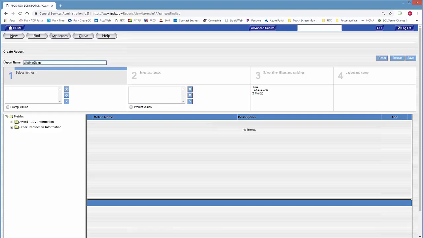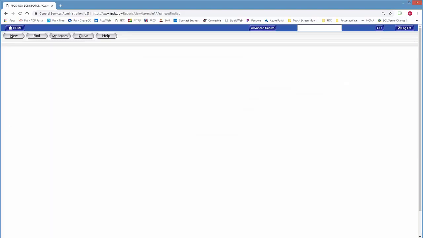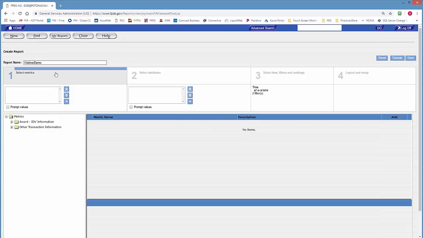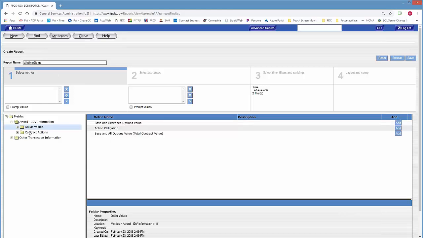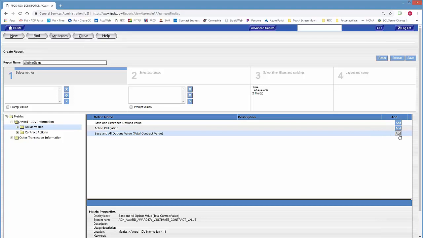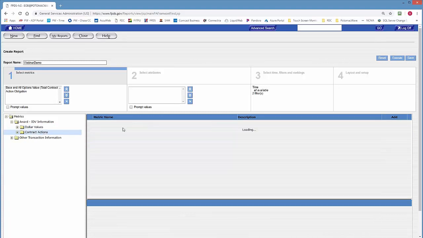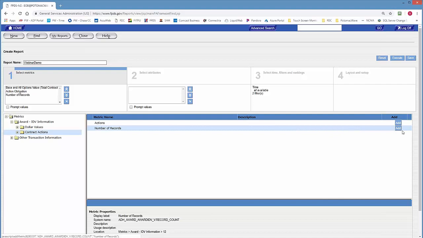Webinar demo. Okay, boxes 1, 2, 3 are what you're going to be picking. So I'm going to click on metrics. These are number of records based on option value. I'm going to pick BAOB. That's what triggers everything. Let's click obligation as well, and number of records. If you look at FPDS NG, that's a screen, that's a record, a transaction. You never want to deal with these actions. It's very rare that you ever would, unless you're Veterans Affairs or Department of Defense. Otherwise, just stay away from this.